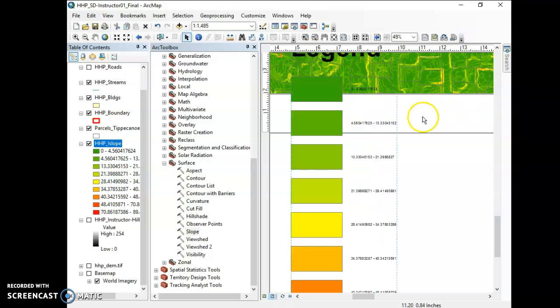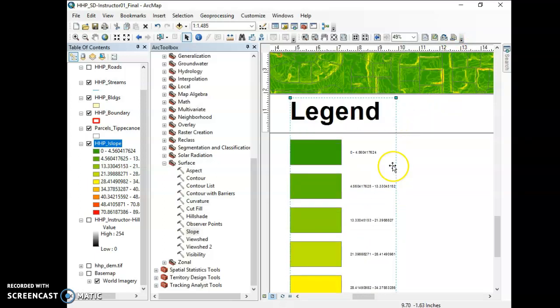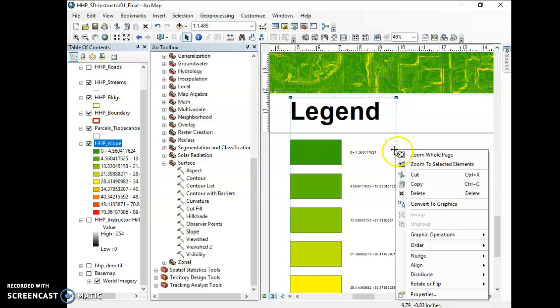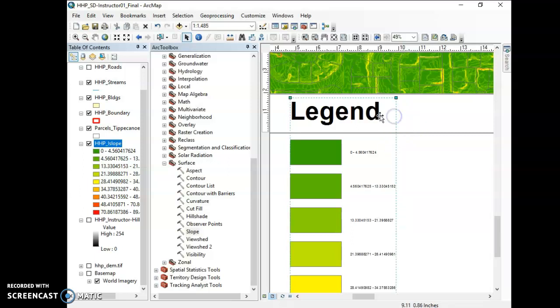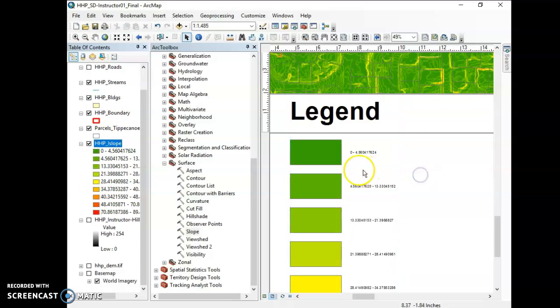There we go. I can make it a little bit larger, but again, we run into this same basic issue. What is it I'm really trying to report? So one thing you can always do in GIS to simplify your legend is that you can actually come in and you click on the graphic. So again, it's kind of like working in PowerPoint. Click on it, you right click, convert it over to a graphic.